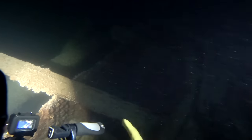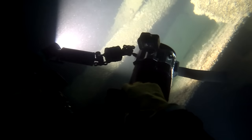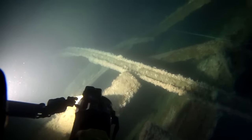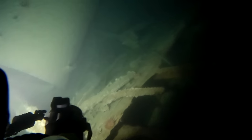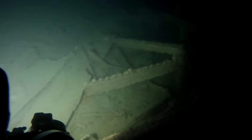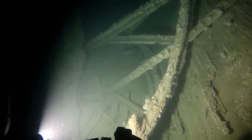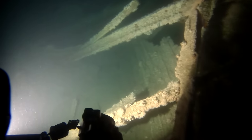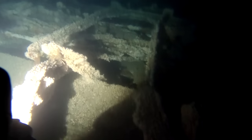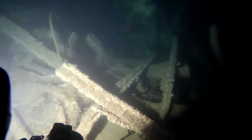With that bit of admin over, the wreck starts to come into view in all its glory. I'm keen to get more light because it's absolutely pitch black down here. Unfortunately my main torch in my left hand doesn't work — it's a real pain, which means I'm left with only one video light for illumination. I do have a spare in my pocket but I make the decision that I've got enough light from the video light, and I'm really keen to go and find the bridge so I head off. There's loads to see down here — look at those windows — but I'm not hanging around, I'm on a mission.